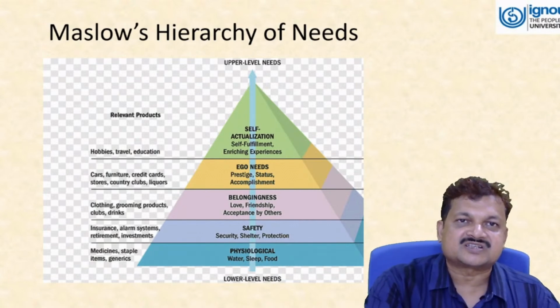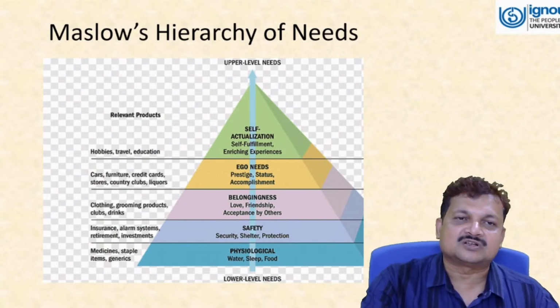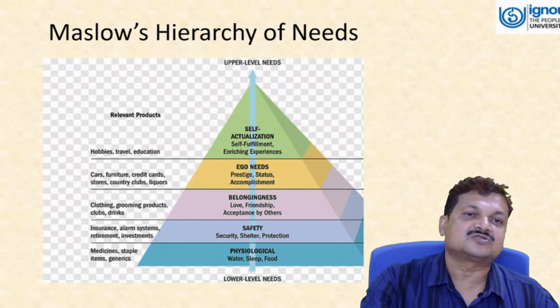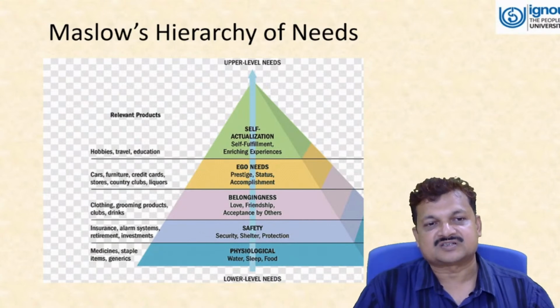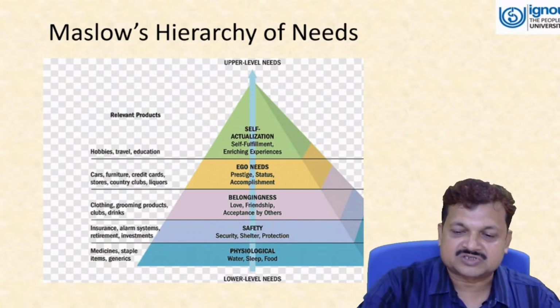So that is all about Maslow's need hierarchy theory, and it helps a lot during product selection, whether you have a physiological need, a safety need, or another need. On the basis of that, you also belong to different social classes. For different social classes, the selection of products is different, and the selection of the same product with different brands also differs. Like I told already, if you are selecting a car and you are a lower middle class person, you might be within the 10 lakh range. If you are upper middle class, it might be 10 lakh to 20 or 30 lakhs. If you are in top level management or upper level people, then mostly your preference will be above 1 crore. So these are the kinds of needs that are there.